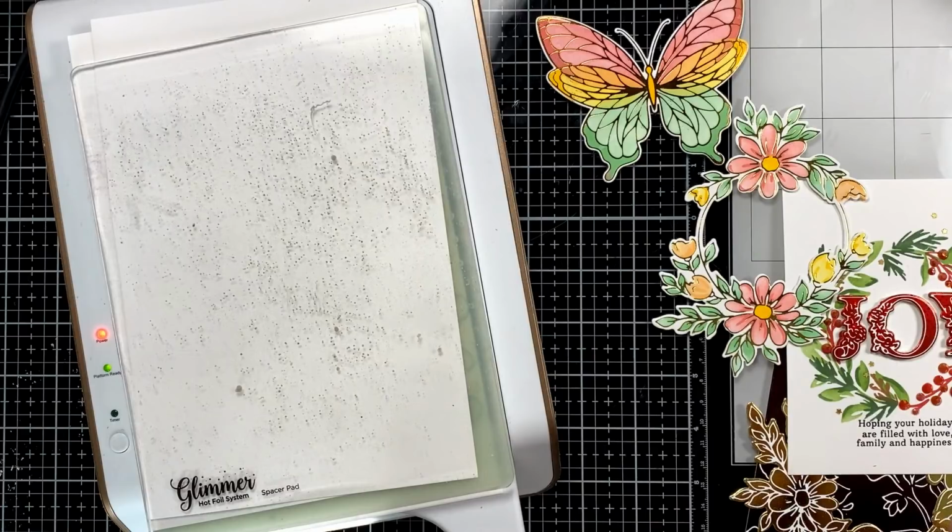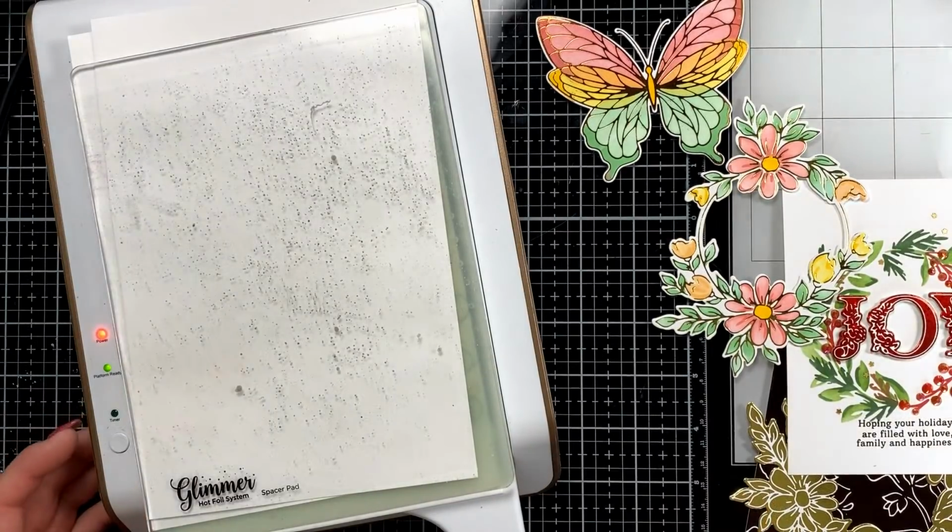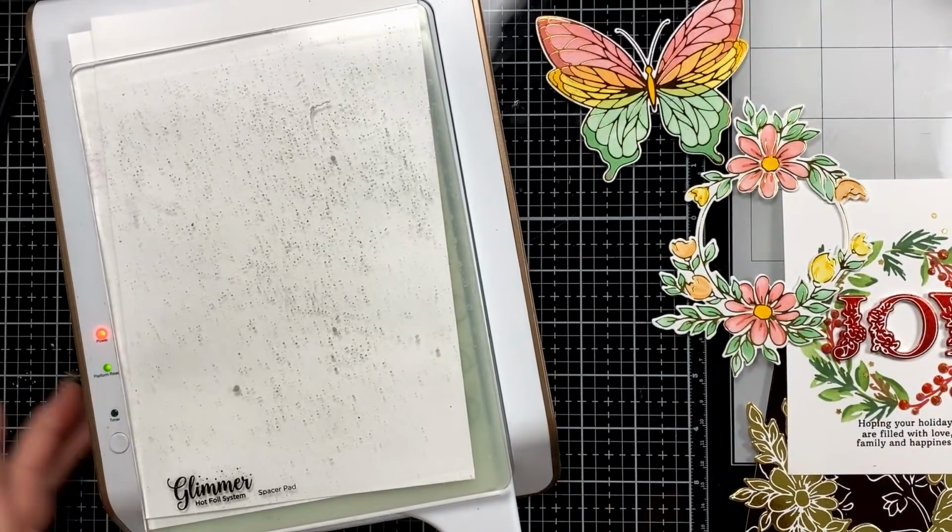Sue, is that 8.5 by 11 paper you're using? Yes, I just cut all of it down so that I was ready today. But it does start off as 8.5 by 11. Myra, the paper, I believe, is 110-pound weight. Oops, I need to hit the go button.